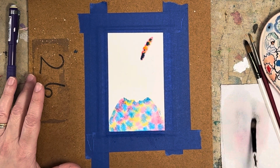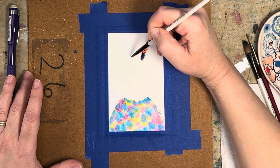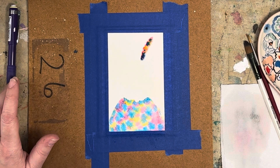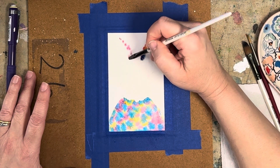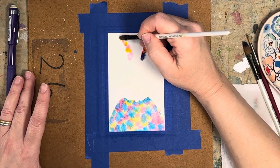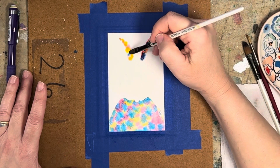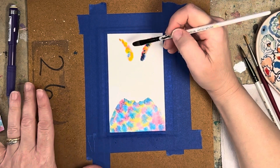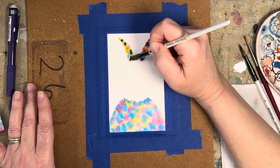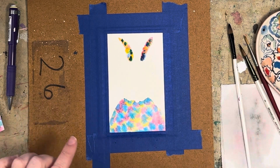All right, wash off my brush and do the same thing to the other ear. Now I'm just doing the outside of the ears. I'm not doing the inside of the ear. The inside of the ear I want to be a little bit more pink. So I'm gonna leave that for last. Dab in a little bit of my perm, a little bit of the Cad Yellow, and then again the turquoise. Look at how it's bleeding beautifully down here. I love that look. It's just whimsical. All right. I'm gonna go ahead and dry this a little bit so I can go onto the head.